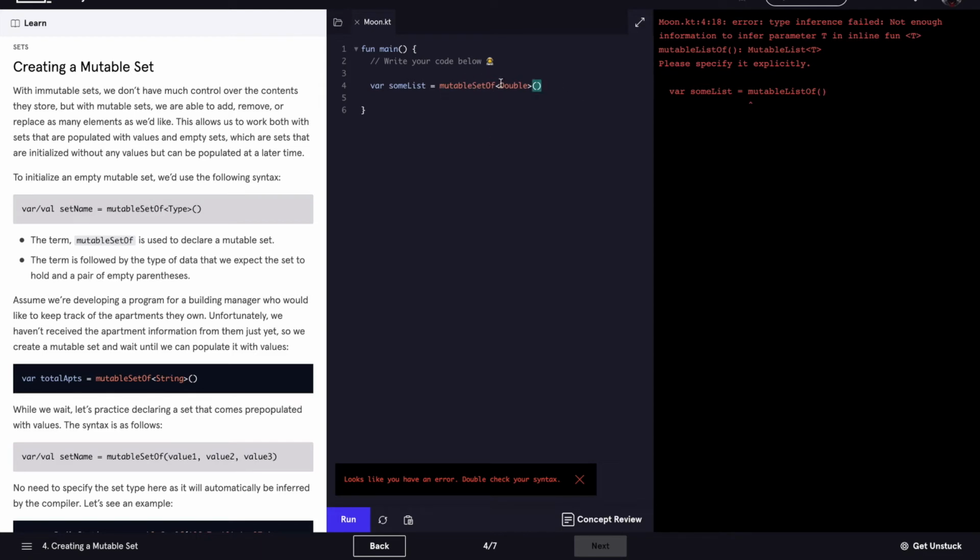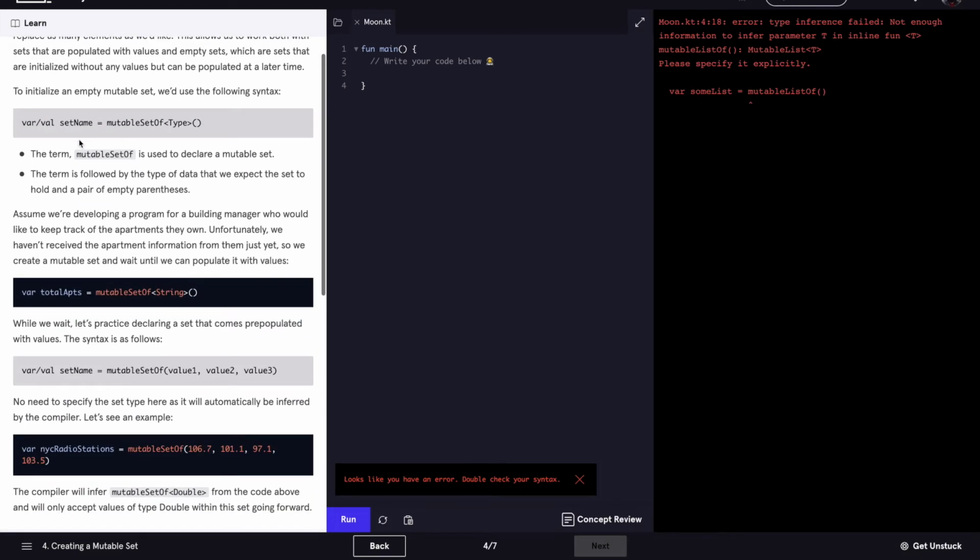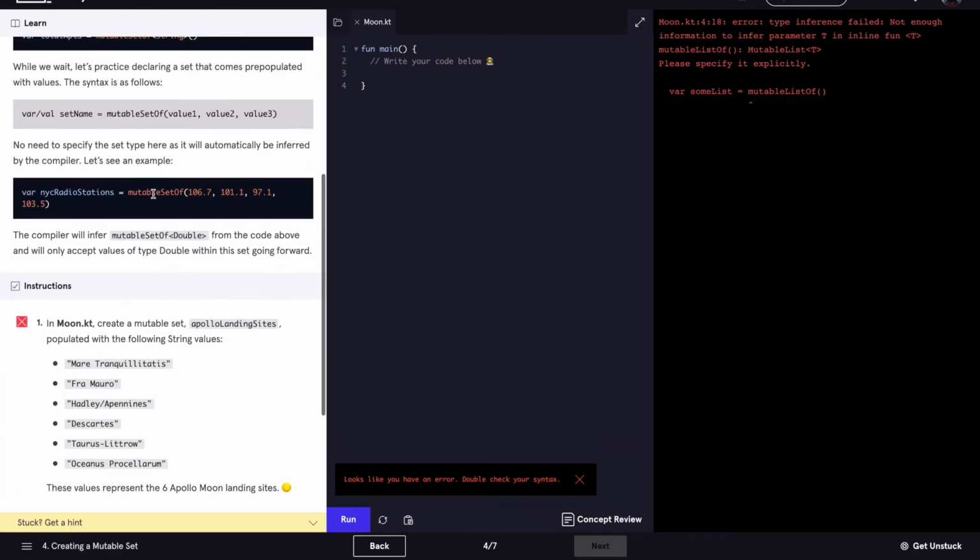For other collections, you can do the same. This syntax is new to you, but it was all available for lists, and it's available for maps and arrays as well. Cool. So here, if you do this mutable set of some double values, the compiler will infer this to be a mutable set of doubles from the code above, and will only accept values of type double within this set going forward.